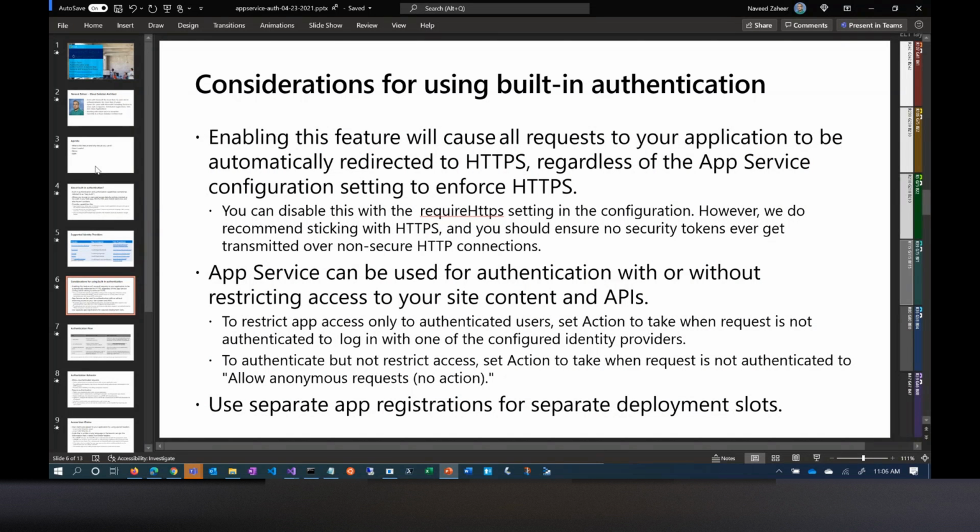Once you enable this authentication, as we will look at in the demo in a few minutes, you can do it two ways. You can allow unauthenticated users to come in, or you can block unauthenticated access altogether. So if somebody is trying to get in and your site allows only authenticated users, they will be thrown out. Basically, they will get 403.